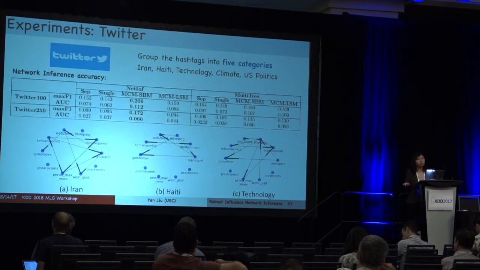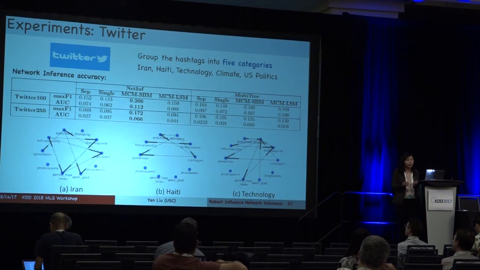And then we compare them with the baselines, which means learning each individual diffusion network separately, or just aggregating all the information together so that we have enough data to learn a common diffusion network, which is not accurate, but at least better than nothing. So using our method, we're able to get better results in terms of network inference accuracy. And some of the networks that we learn seem to be more informative than others.